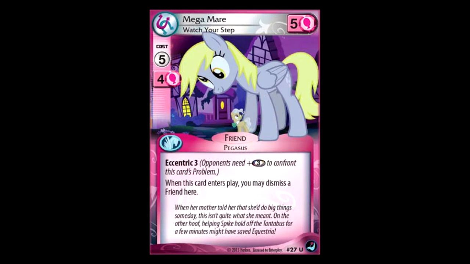We're going to look at one more derpy who is also really good. First of all, Eccentric 3. Holy cow, I think that's the most eccentric card that any one friend has. And it's just amazing that you get Eccentric 3 on top of already having 5 power. And when this card enters play, you may dismiss a friend there. So you pay 5, you get 5 power, you dismiss a certain amount of power from your opponent's side of the field, and you force your opponent to have to play more friends there for you to dismiss with other cards.